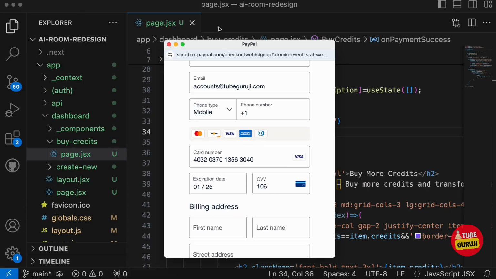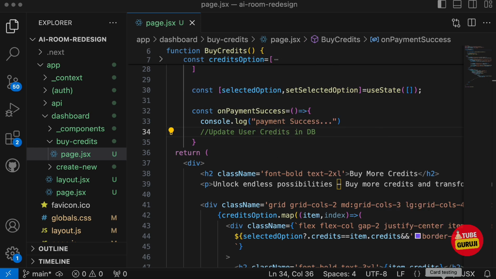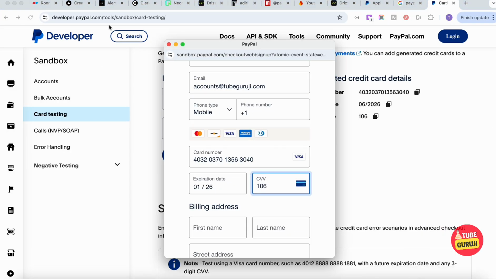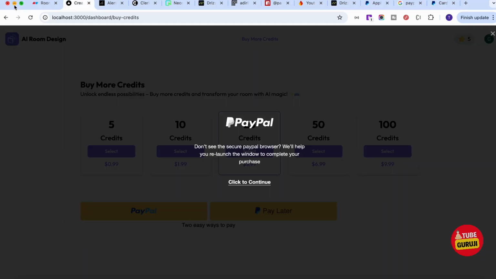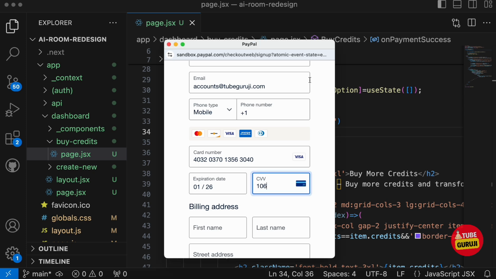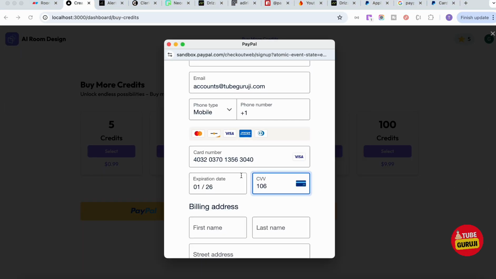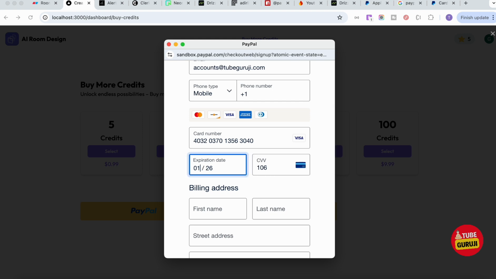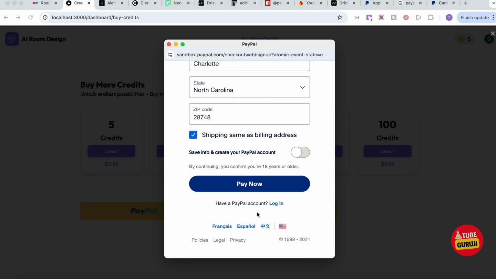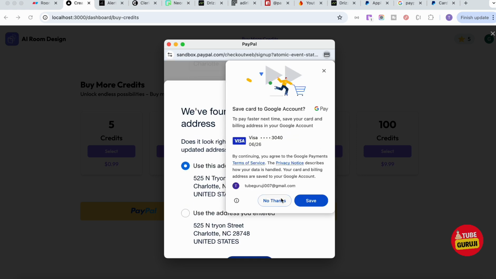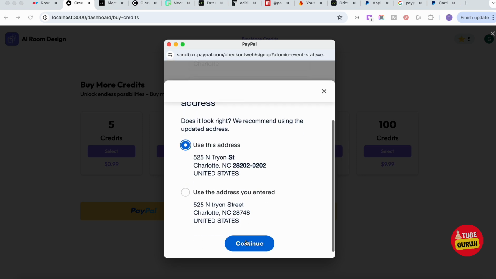Okay, so let me bring this up and then this one up. My bad. Oh, perfect. So 626. Okay, you can add the information and then simply click pay now. Okay, it will update your address as well.